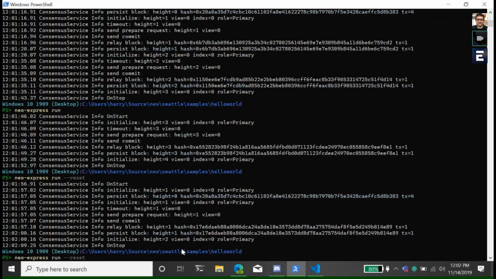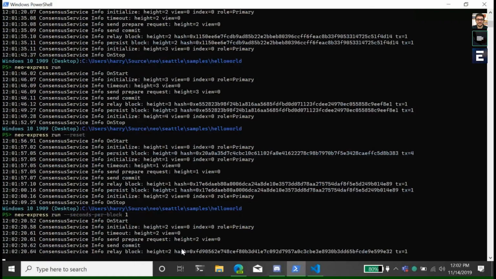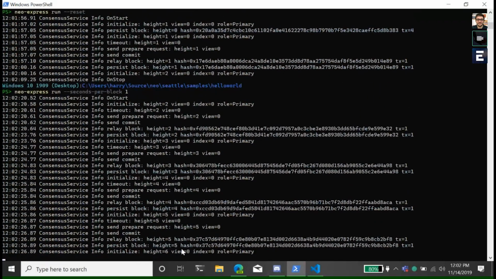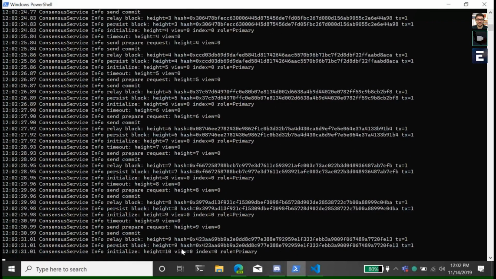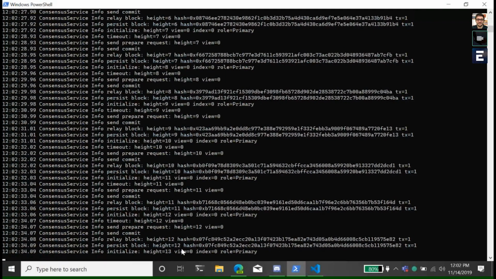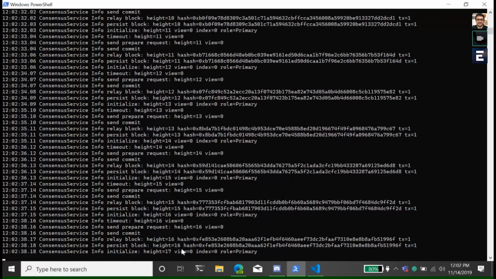Another thing you can do is you can run it at different speeds. So I can say seconds per block. You can also just say -s. And I can run this chain a lot faster. So as you'll see here, after the first block, which always takes a little longer, you can see that it's generating blocks a lot faster. This is great for generating gas that you'll need for doing certain operations on the blockchain, as well as, I don't have to wait 15 seconds for my transaction to complete. I don't have to wait a second.